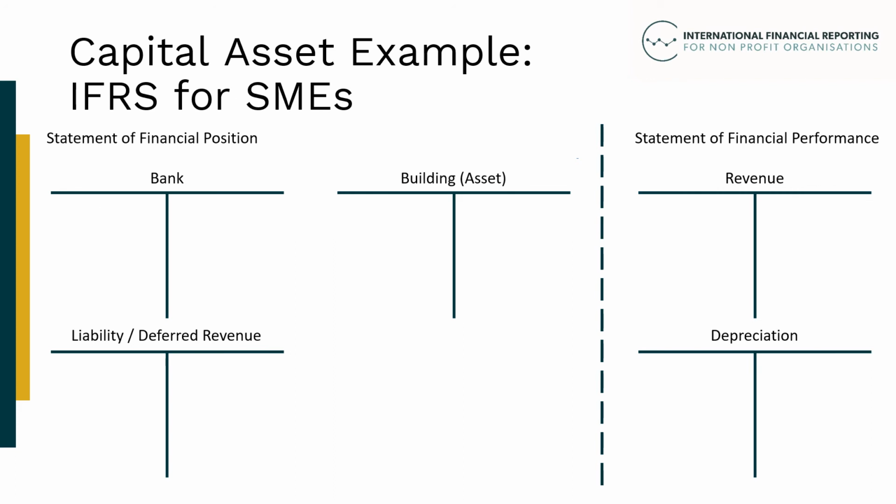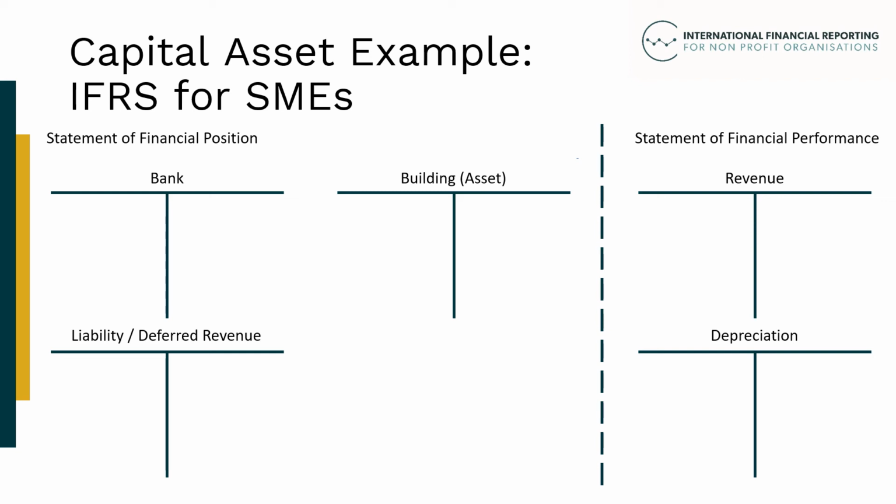Under IFRS for SMEs, revenue is recognised as performance requirements are satisfied. As there are no requirements about the use of the building once it is completed in this example, the performance requirements would be satisfied as or when the building is constructed. Depending on the terms imposed, this could be as construction takes place or on completion. Let's assume the requirements are satisfied as construction takes place.